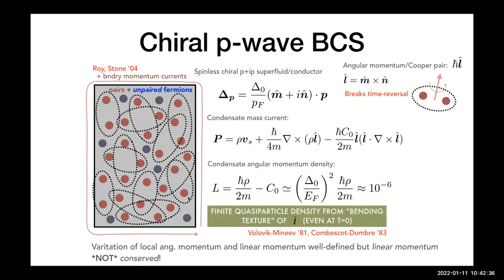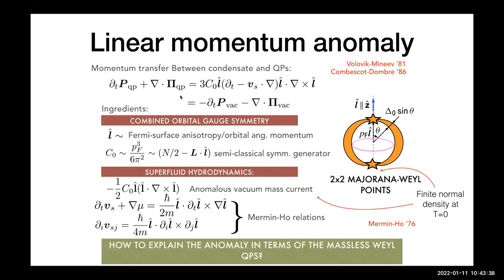And similarly, if you now try to compute the angular momentum density of such a system, in the usual BCS limit these pairs are very extended, and they are all rotating at angular momentum one, but they are very sparse. Therefore this local angular momentum density is not the naive number where you would just take half the number of fermions times the orbital momentum of the Cooper pair. Rather, it's many, many orders of magnitude smaller. And also the linear momentum current has this anomalous piece, which is also determined by this coefficient, which is reducing the angular momentum density. And this actually can be mapped into an anomaly in the hydrodynamics of this system.